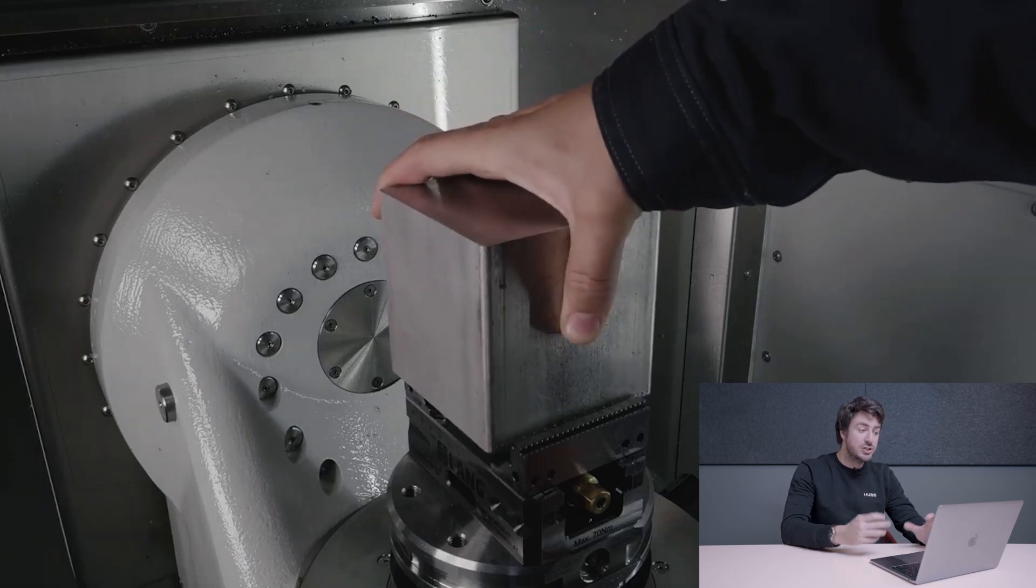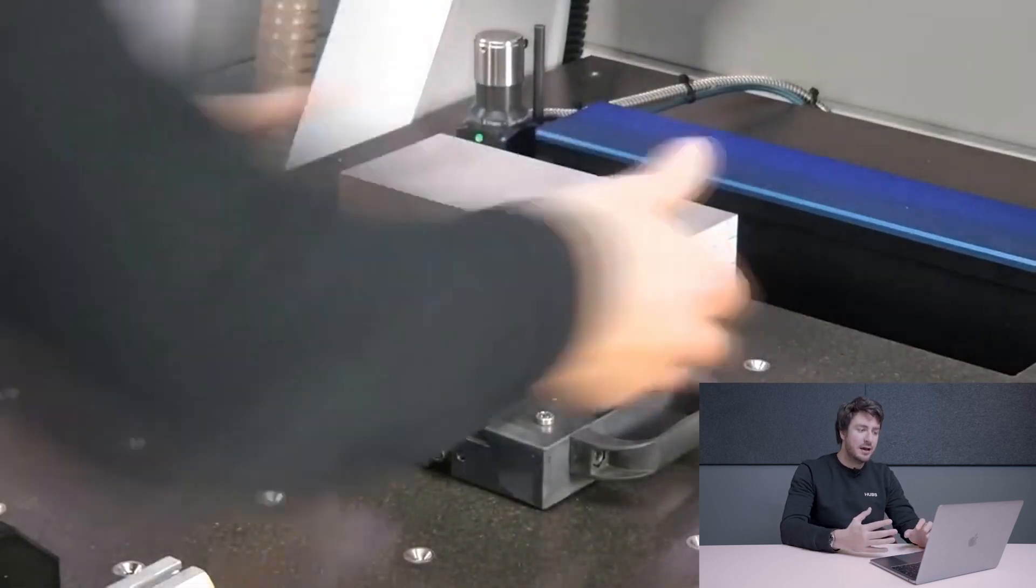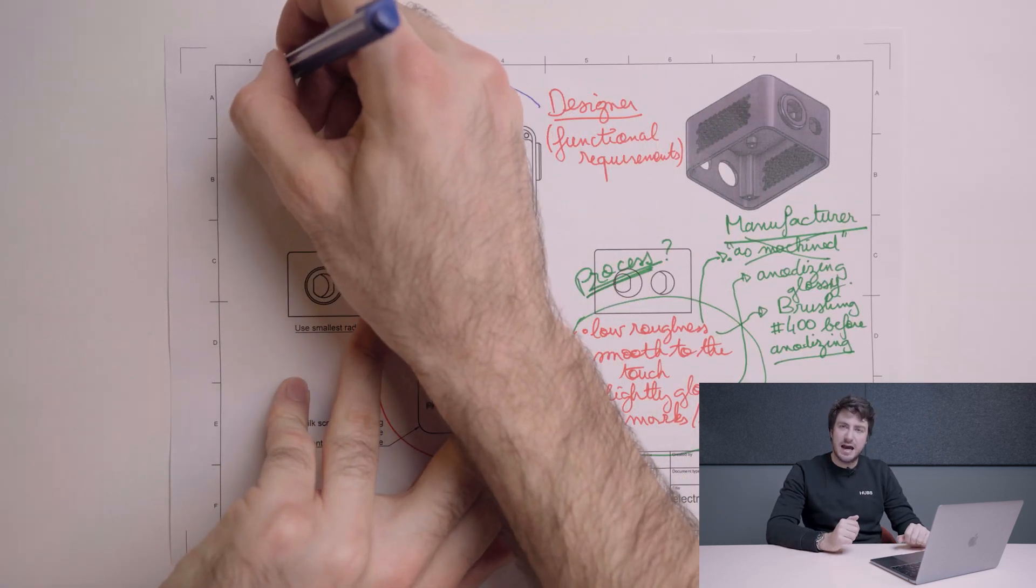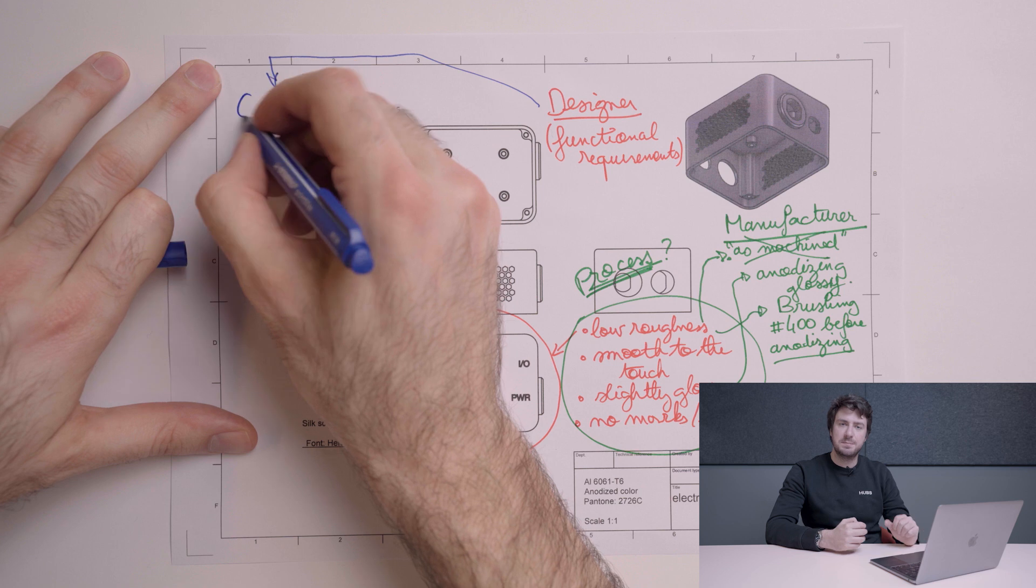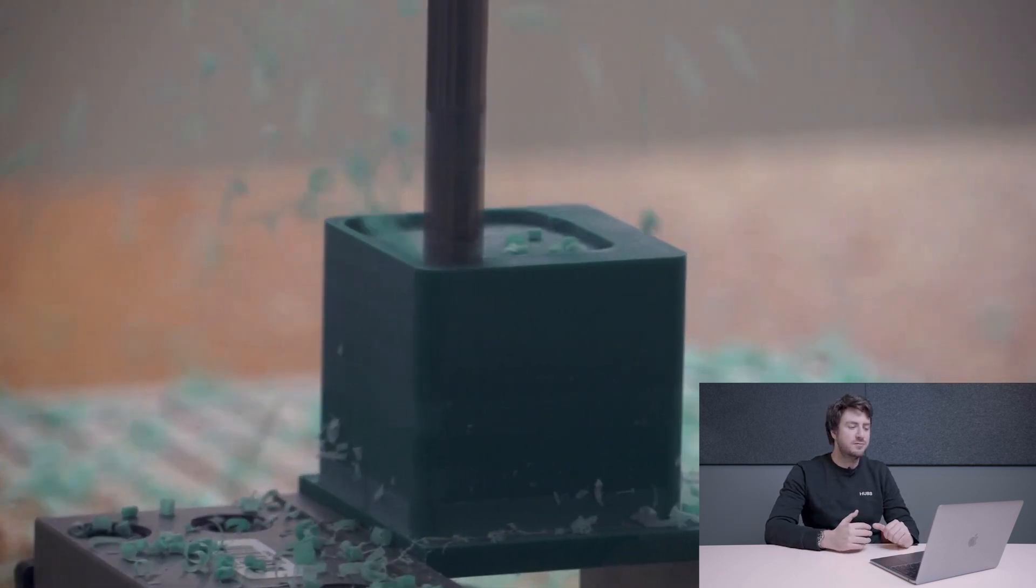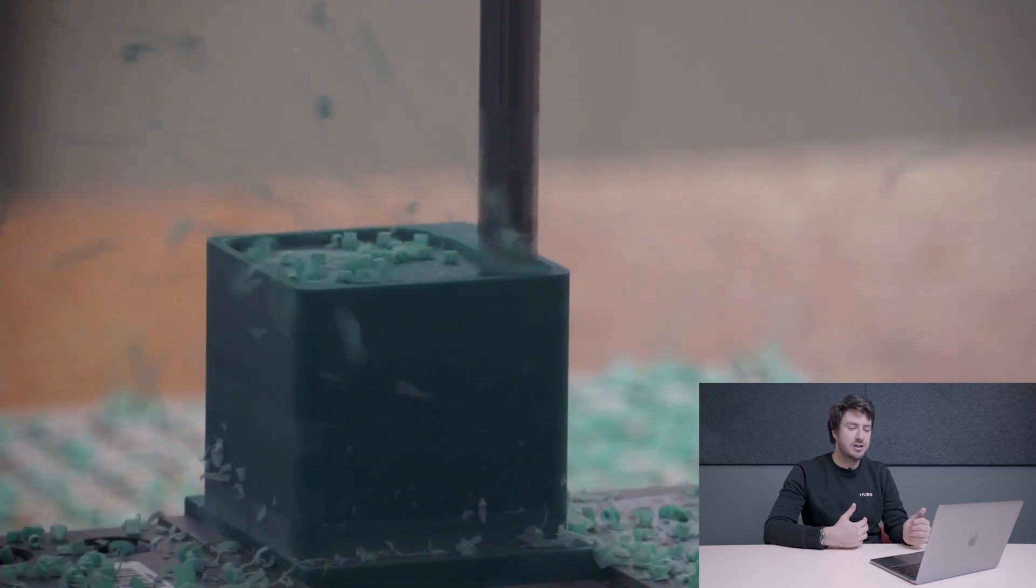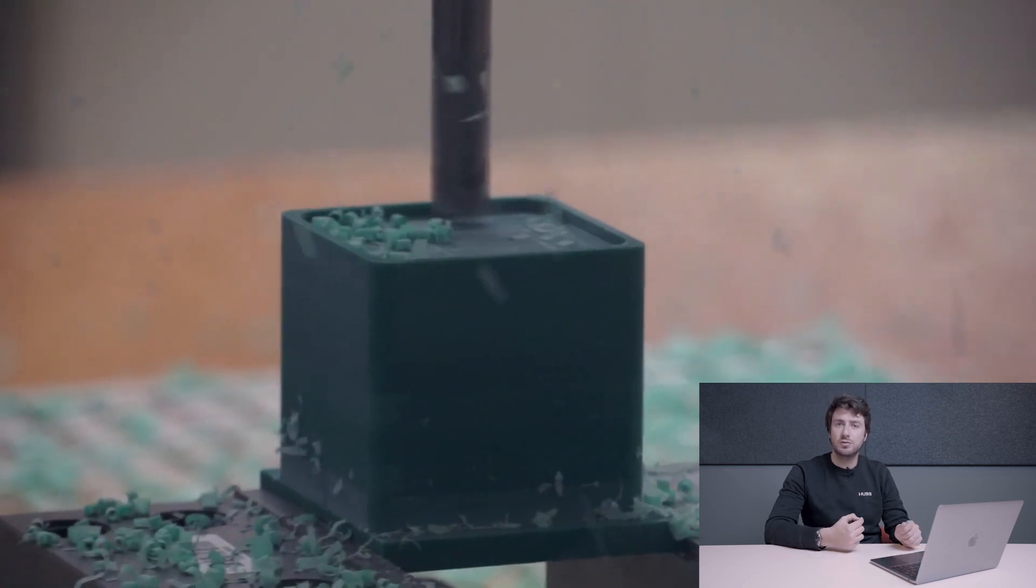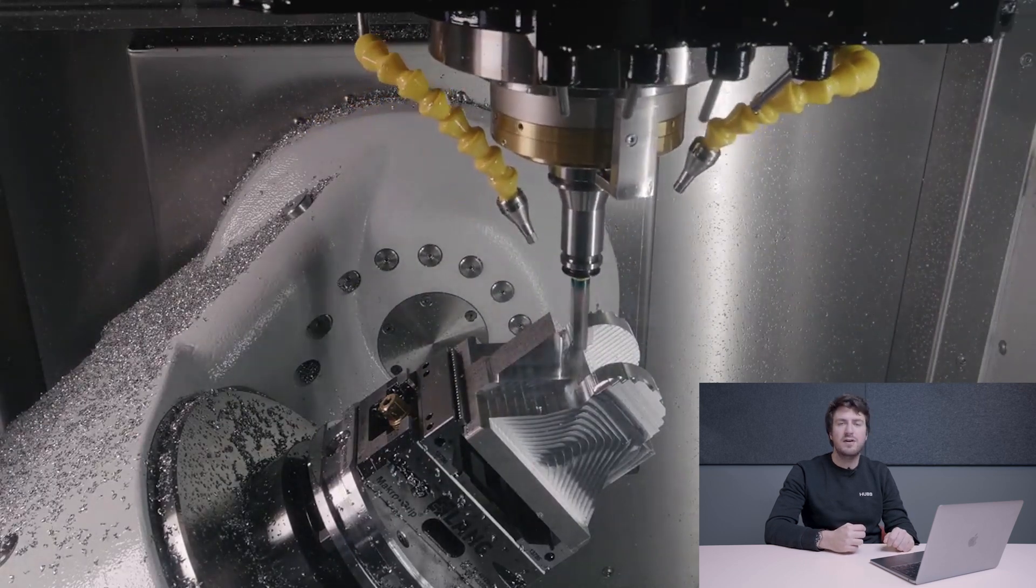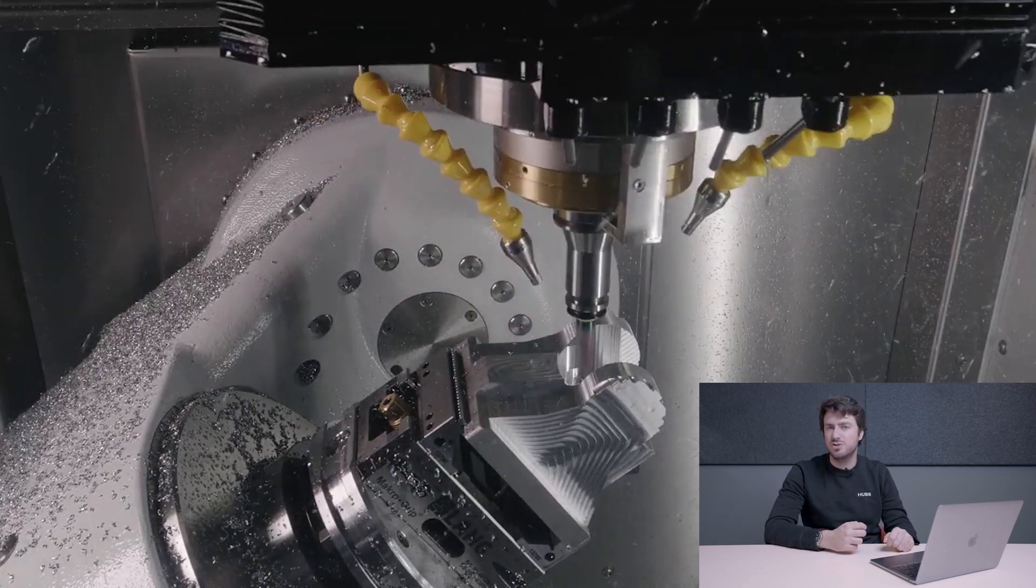The material hasn't been machined yet and that's what we call a blank, and it's normally a block of solid material for example aluminum. Choosing the right material should be done by the designer in the design phase because depending on the material that you have you can have specific features. If you have a material that's plastic you can machine longer and thinner holes with tools that wouldn't break, but if you have a hardened material having such holes would eventually break the tool and damage the machine.